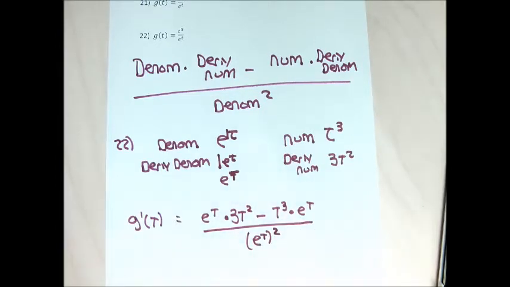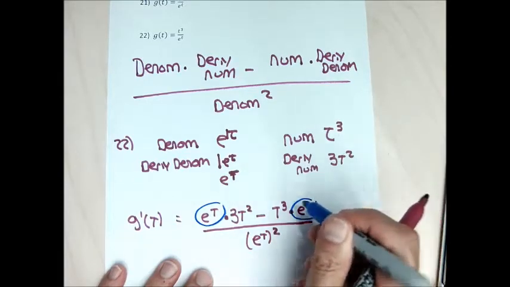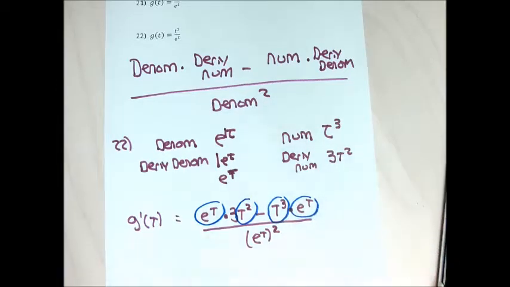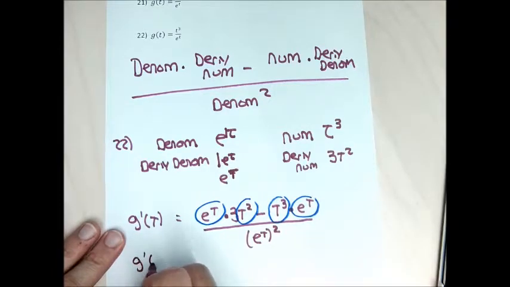So that's the derivative, just not simplified. In the numerator, I'm going to pull out some common factors. On either side of the minus sign, there's an e to the t, and on either side of the minus, there's a t term that doesn't have an addition associated with it. So I'm going to pull out a common factor for these.